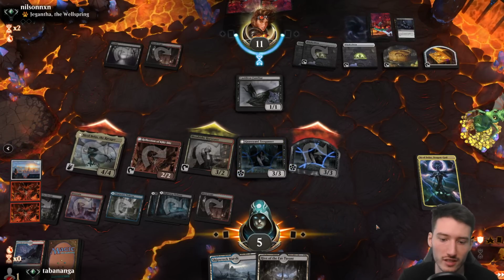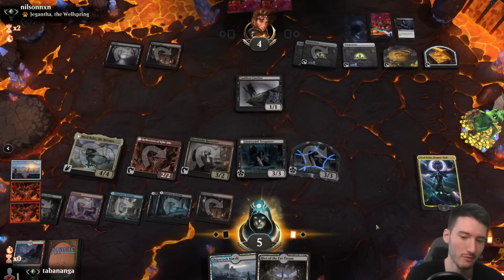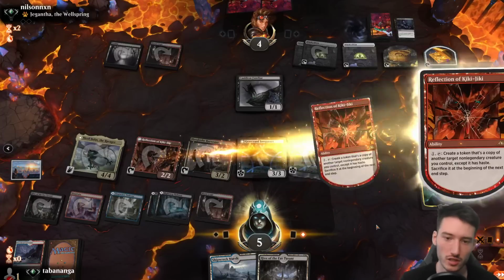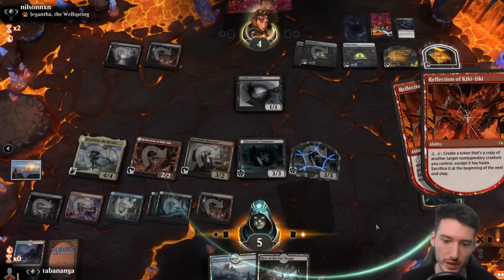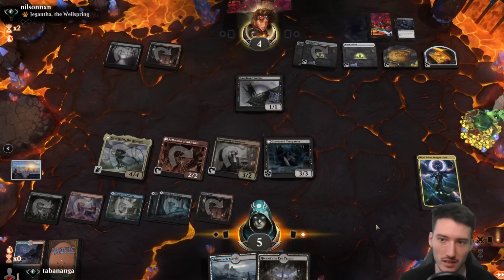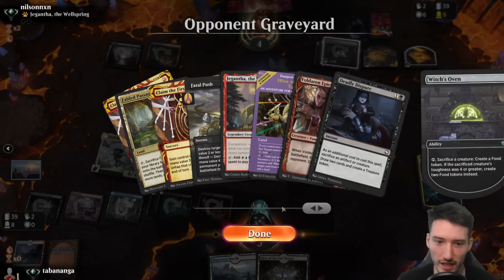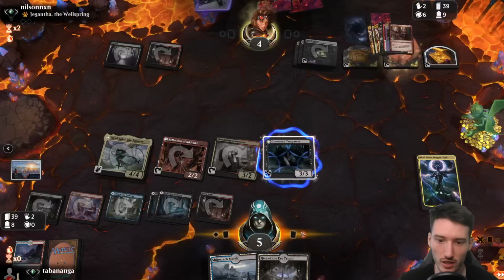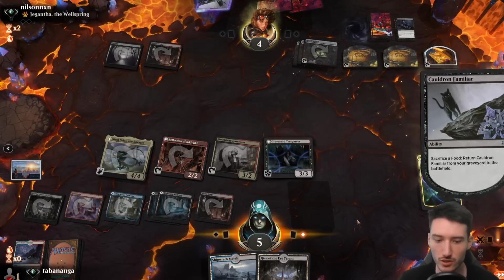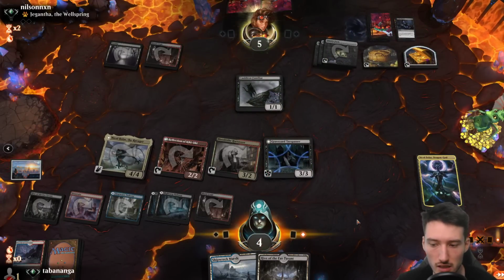We gotta dodge a lot of things. We gotta dodge Epicure, we gotta dodge another Familiar, we gotta dodge Devil, we gotta dodge Obnixilis in the top 3 here. It's a lot of cards. It's like a third of their deck we gotta dodge. Very unlikely. Claim the Firstborn, we gotta dodge as well. They said good game already. Great.